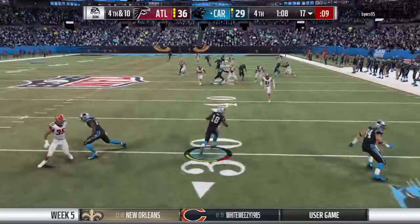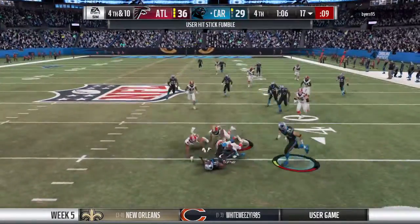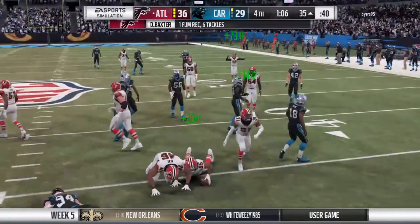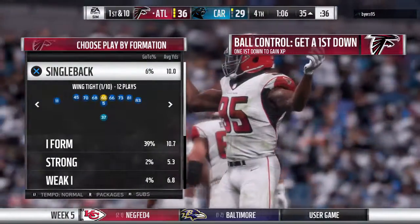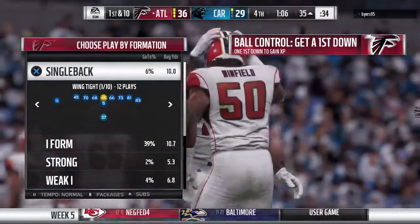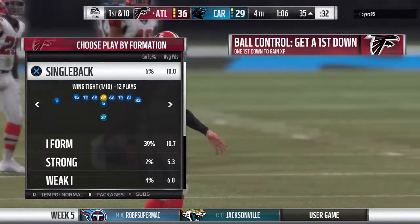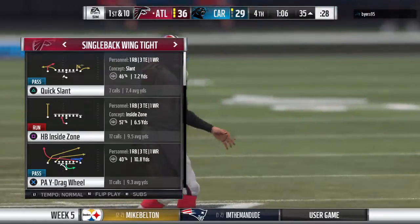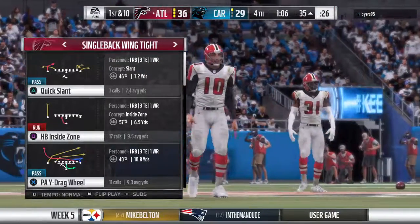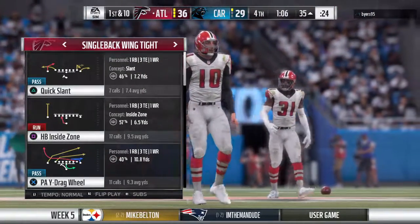Fielded at the 20. Now on the return, oh no, the ball is loose. And his crew will take over with a football at the 35-yard line. All right, zero rooting interest in it, but that would hurt. Well, yeah, you're losing in the fourth quarter. A bad time for a fumble on a punt return. They had an opportunity. They're down on the scoreboard, and now they just gave that one up.